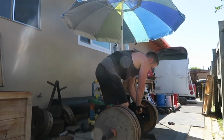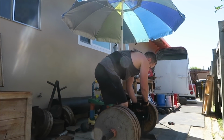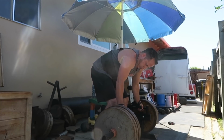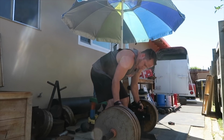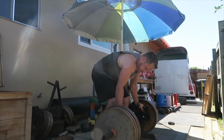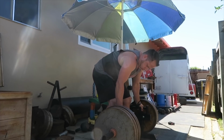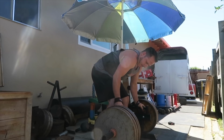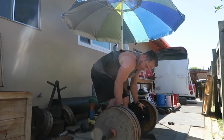Worked up here to 405. Haven't really gone super heavy on deadlifts in a while. Just my back is not the best. It's been getting better by doing some stretching and deliberate programming, but I tend to stay more in the 225 to 315 range. But it felt really good.